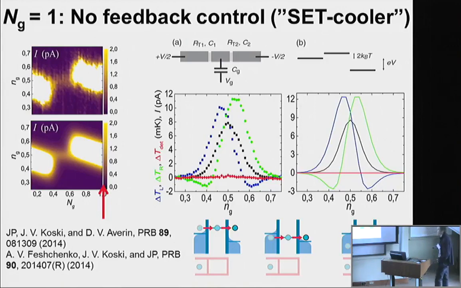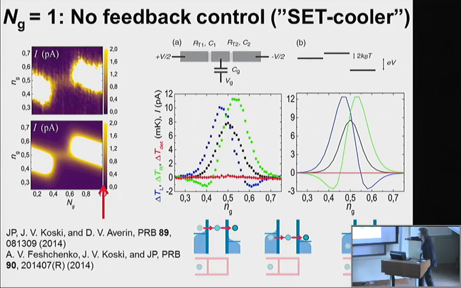the gate position of this system, we see that in the case when this demon is set inactive, and it can be set inactive by tuning it off from the charge degeneracy point, so that no transitions occur in the demon, what happens is that at some gate positions we can see that the left island is cooling because the transitions are occurring uphill here. But at the same time, on the other side, the electron tunnels downhill and it produces much more heat. So this is shown, for example, by this blue curve here, the temperature of the left lead.